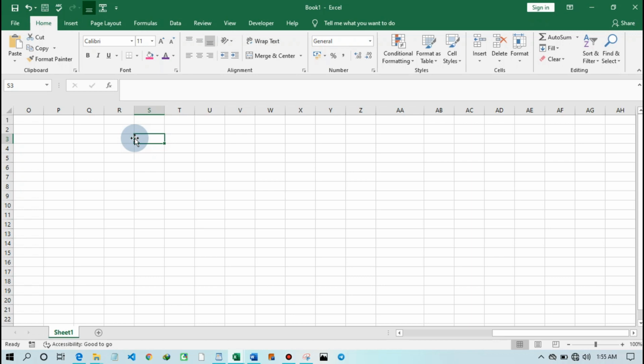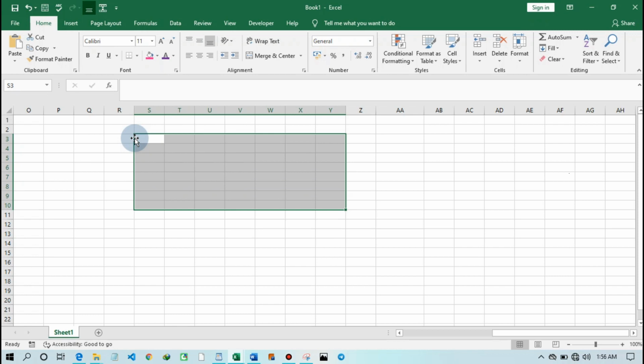Most of us think that there isn't really a lot of shortcut keys in Excel, right? So now we are going to use just the keyboard keys to access some buttons for this particular video. Now I want to merge more than one cell, so I'm going to highlight more than one cell. I'm doing this with my keyboard, right? Just hold down the shift and move your left, right, or downward key, right?